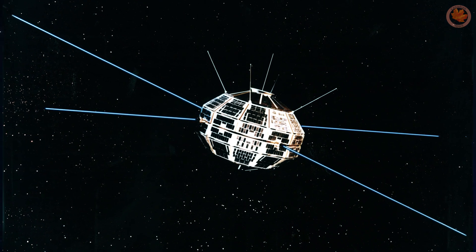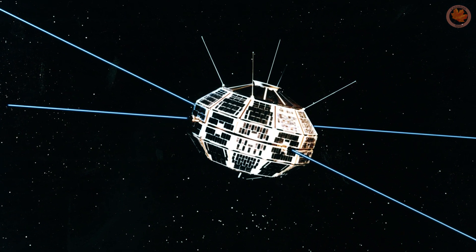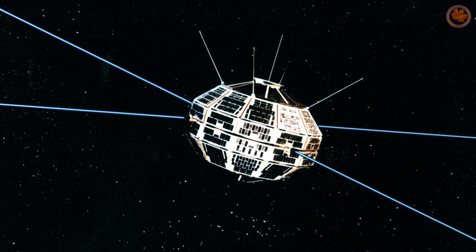The sounder was an experiment designed to measure the density of electrons in the ionosphere by measuring the time delay between transmitting and receiving a radio pulse. It was able to transmit pulses between frequencies of 1 and 12 megahertz at a power of up to 100 watts. The particle detectors were really just an arrangement of Geiger counters for detecting particles. These experiments shared four STEM antennas that were deployed at launch, measuring 45.7 metres and 22.8 metres in length.